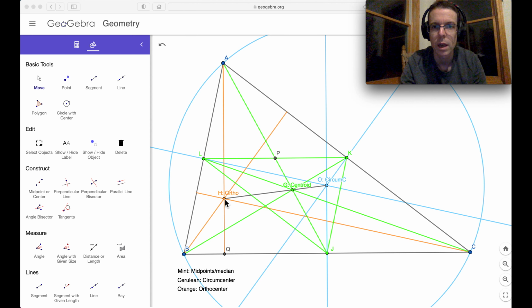It's represented as the segment HGO. All three of these points are collinear, and what we know about the Euler line is that they lie in a certain ratio. Well, first of all, they are collinear. Second, the centroid lies between the other two. And finally, the centroid is slightly closer to the circumcenter. It's 1/3 of the way from the circumcenter to the orthocenter. So in other words, the segment OG is half as long as GH. So all of these things we've proven about this.